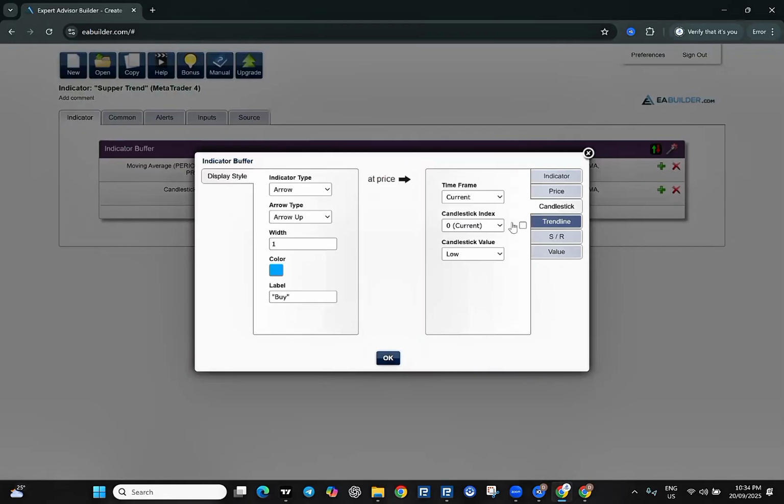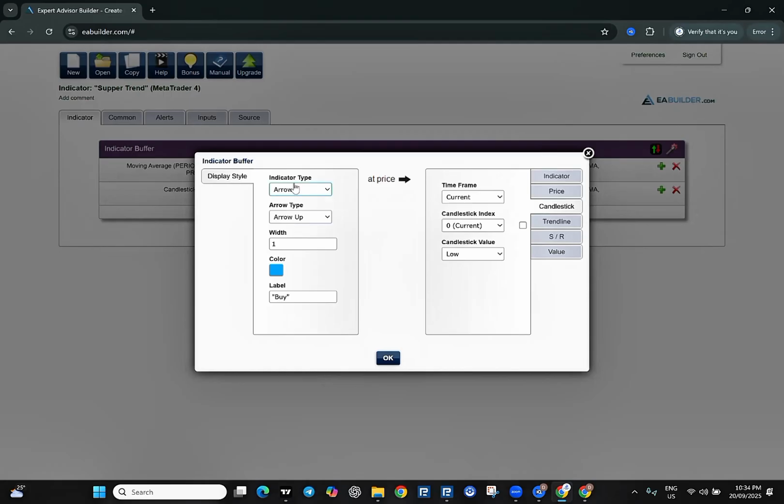The last part, which is not the least, is the signal. How do we know that, okay, this is the time to buy or this is the time to sell? Because pretty much what we do is just the commands, the parameters the indicator needs to look out for. But after meeting those parameters or commands, how do you know that now is the time to take action, or how does it signify? That's the signal part. So this is where we are putting in our signal part.